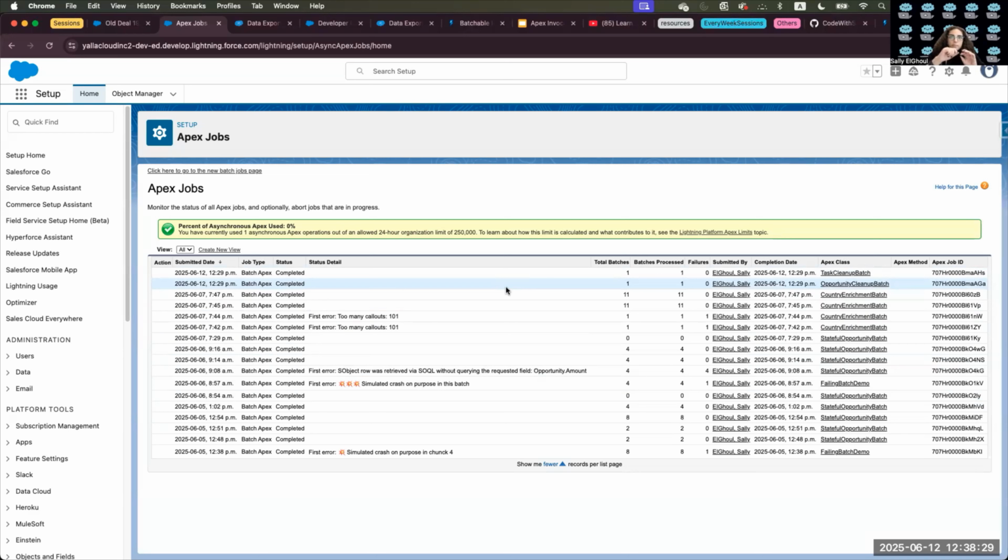But if there is an exception in the data or something happened in one of the batches, here, for example, we had four batches processed, but one batch failed. That means three of them were able to proceed and get the changes done, and only one failed.